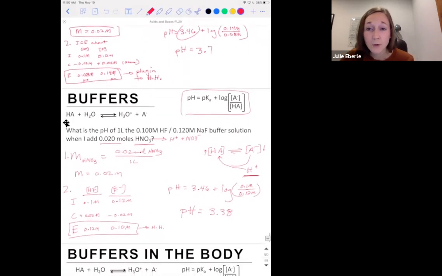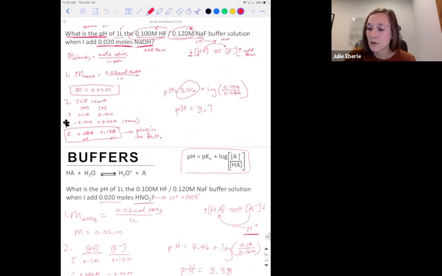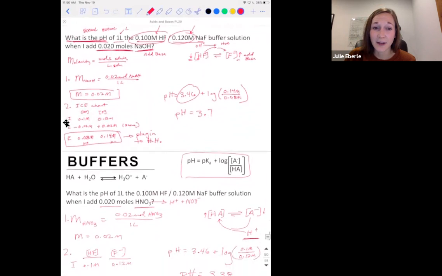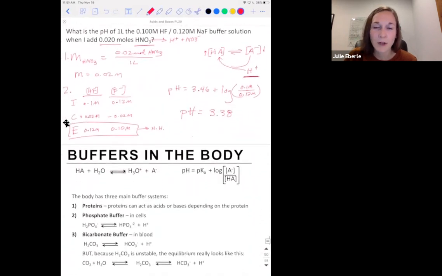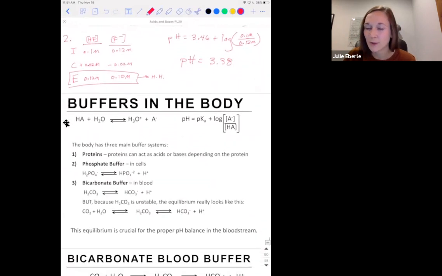All right, woo, that was a big problem. Okay, so that'll be worth a decent amount of points. Something like this, I won't give you the same weak acid conjugate base system, but a three-part problem like this on the exam, okay? And we'll do another one on review day, the day before the exam. So I really hope you can join us.